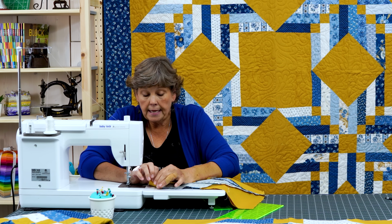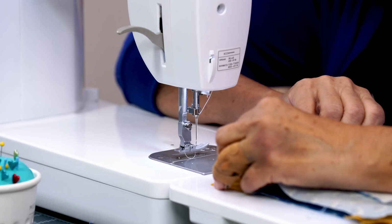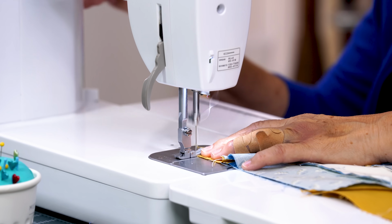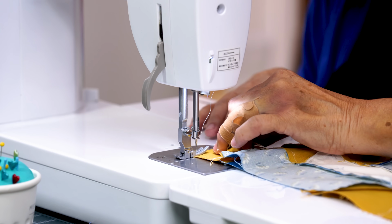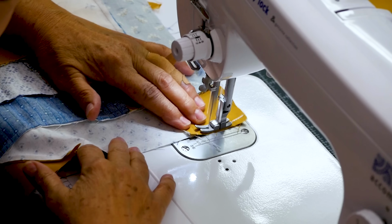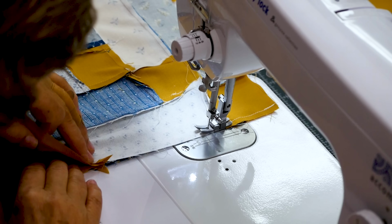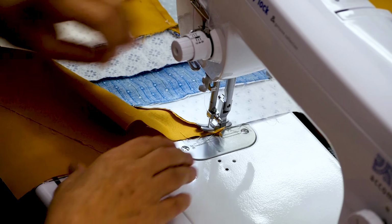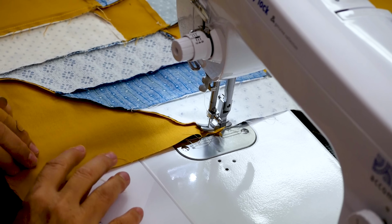And I find, honestly, on this center square, it's actually a 4-patch that comes together. But this is the one you want to really pay attention to because it's right in the middle of the star. So you want to make sure that that's nested up really well. The points aren't going to show as much as that center. All right, so now we're just going to sew down here.